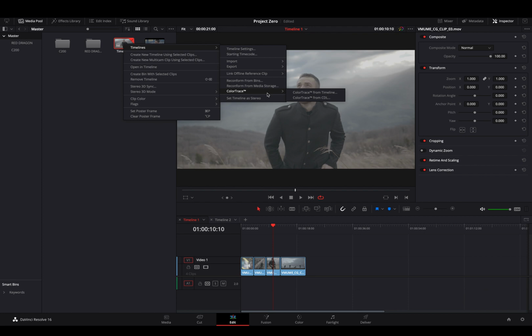Maybe you have a proxy timeline with the color grading or another timeline that you have to reconform, and that piece of software will help you to see all the similar clips in terms of color, obviously, that will match on your timeline, and it will help you recreating custom timeline. And obviously the set timeline as stereo.